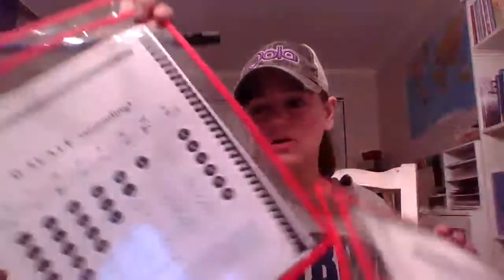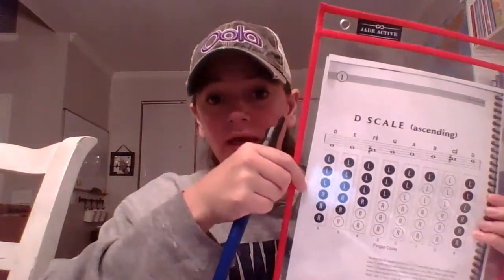Week eight's focus is going to be on dynamics. So we're going to talk about loud and soft and the notations for that in music. We're also going to sing the song and use the different dynamics to illustrate. We're going to go back and review the proper position, the way to hold your hand on your tin whistle, and then we're going to play different finger positions. Depending on how old and young your kids are, you may start with the D scale and you may only get to one note — we're going to play D and that's it. The D scale ascending is on one side and descending is on the other side.